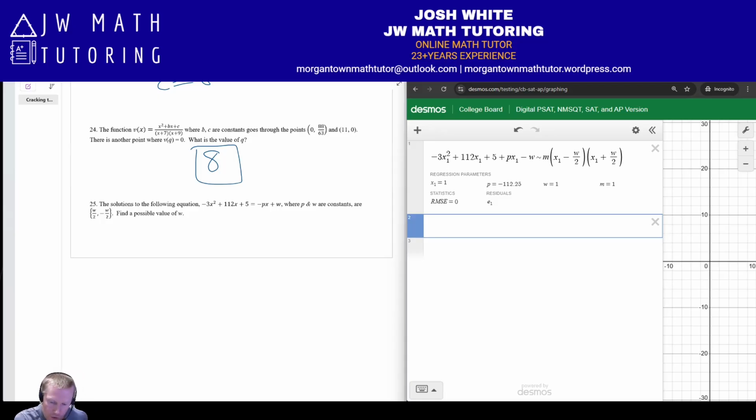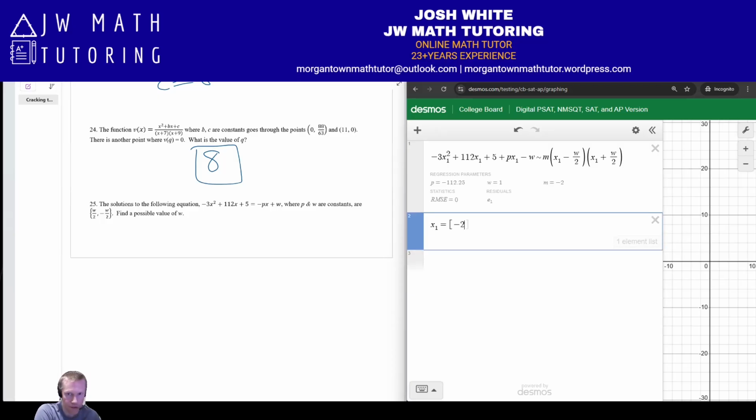because we need to have a list here for x1. So I need to go ahead and just define some values here. 2, 0, 2, 3. Okay. There we go. We got enough values, and notice it's given me the value for p of negative 12, which is actually correct, because if you're going to have two solutions that are opposite values, that means it's technically factorable as a difference of squares, which means all the x terms cancel out. So that's why the p is negative 112, but in any case, don't worry about that.